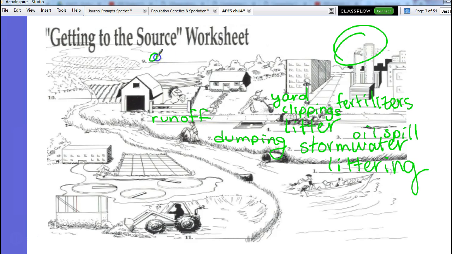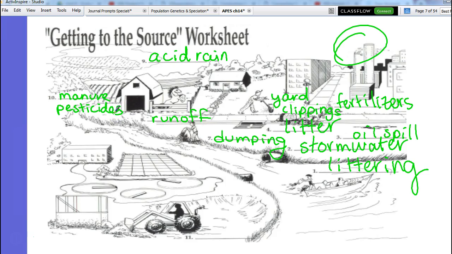All right, nine is acid rain. Remember, that's from nitrogen and sulfur, nitrous oxide and sulfur dioxide, sulfuric acid, nitric acid. We can't tell where that air pollution came from. Okay, sure, it's mixing into the clouds and creating rain, but we can't tell. And then ten is a farm. So, yep, it could be either manure or pesticides or fertilizer, any of those different things. So these are all non-point sources.